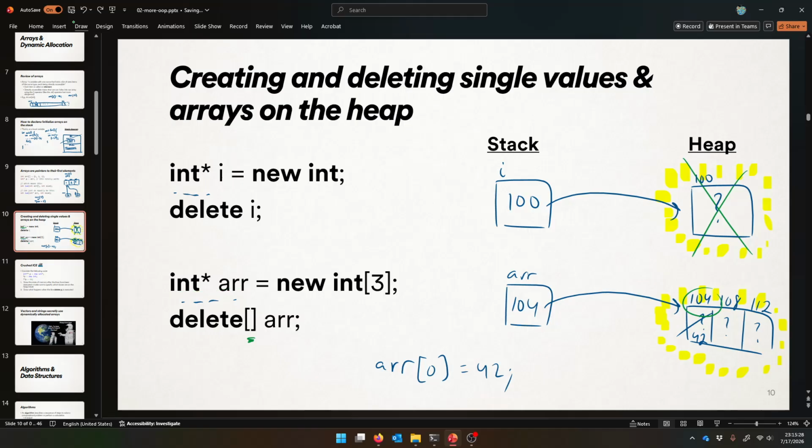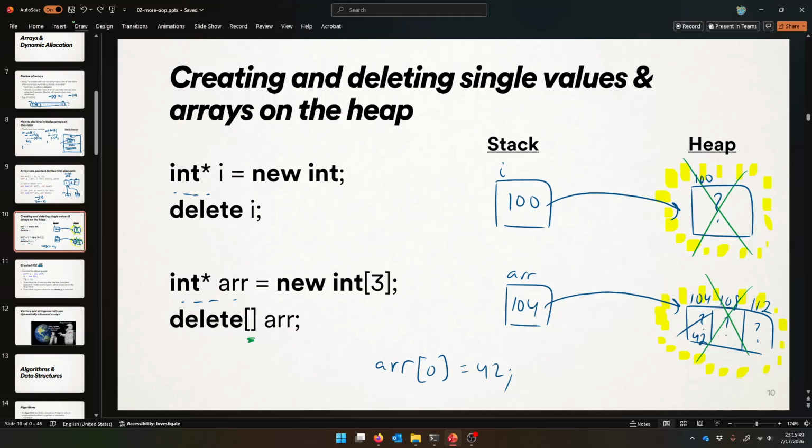Don't just go and take a single int away. Go and remember that this was an array. Go figure out the size that you made it to be. It'll remember. It saved it somewhere. It just needs to be reminded to go look that up. So it'll go and delete the entire thing if you say delete bracket bracket. Otherwise, it thinks there's just one int there to get rid of.